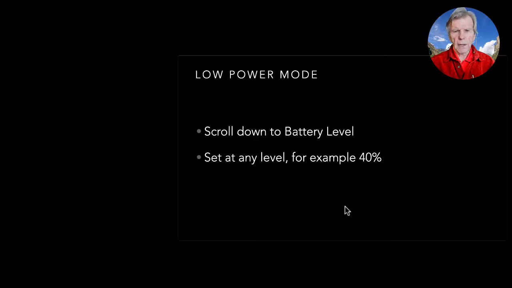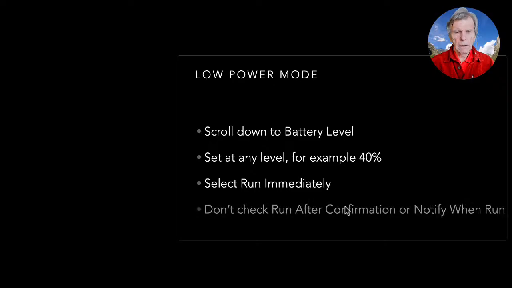For example, we're going to set it at 40%. You select Run Immediately, but you do not select Run after confirmation or notify when running, because that would just give you another notification you have to acknowledge, so you don't want to get that in there.